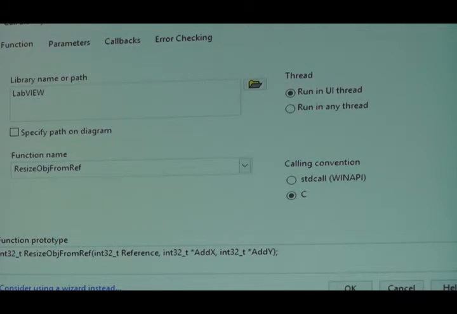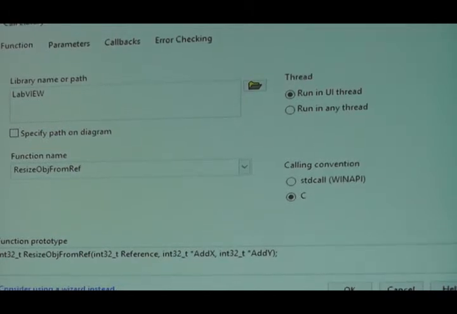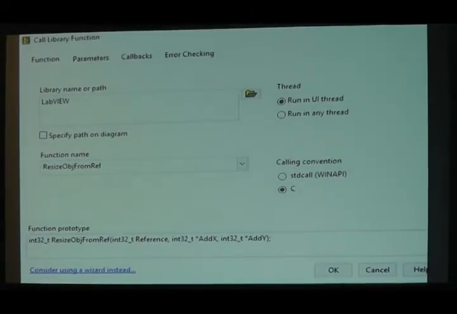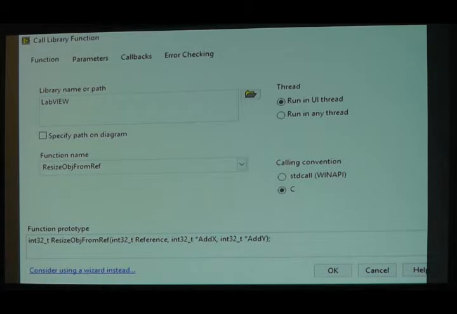Actually, this function is used by LabVIEW itself in the resize palette, where you can select multiple decorations, for instance, and then type in the width and the height, and that uses this function as well. It is a bit tricky because you don't set the size, but you set the delta x and the delta y.